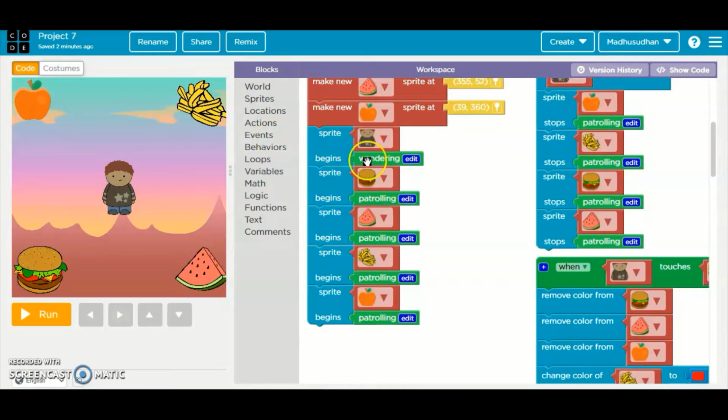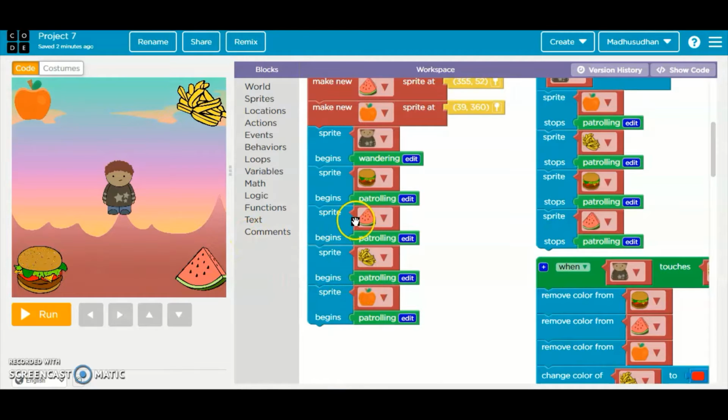This is the wandering block. It makes Jojo just go around the screen randomly. So we make the burger, watermelon, french fries, and apple patrol. Patrolling means moving from right to left or up to down. In this case, it's right to left.